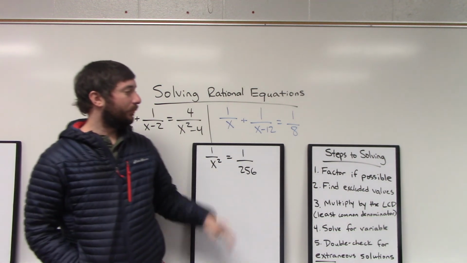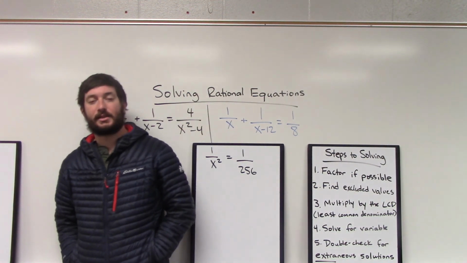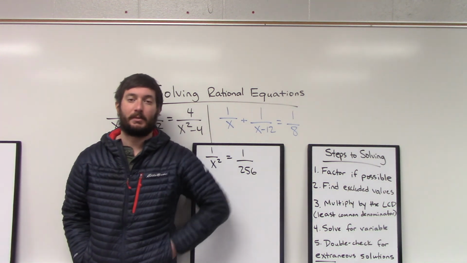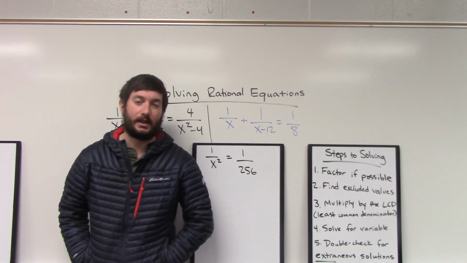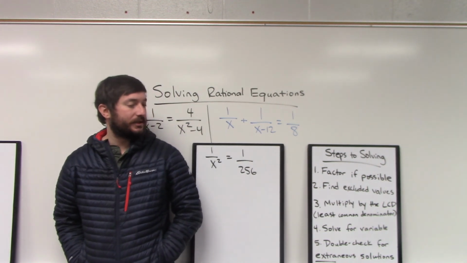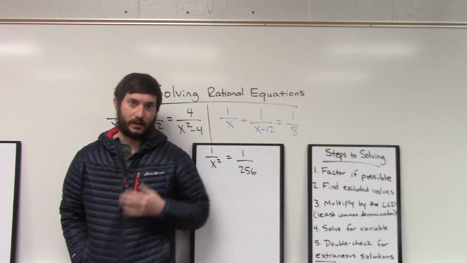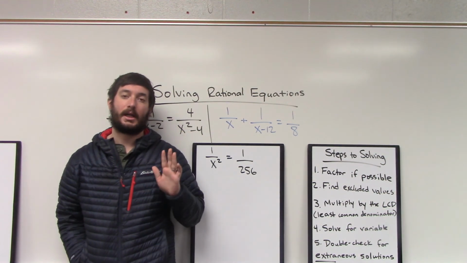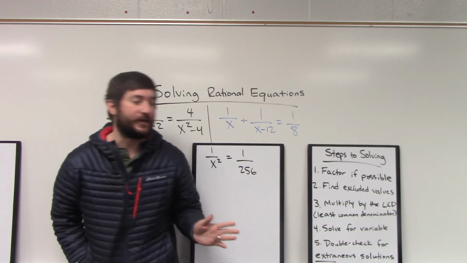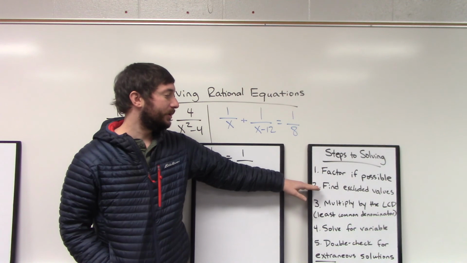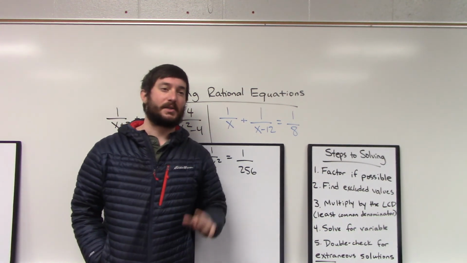So where you have two sides that must balance, and what steps you must take to solve for whatever your variable must equal, if anything, in these types of equations. What you'll see is that the steps to solve this type of problem are going to be somewhat similar to what you did in our previous video on simplifying. So we still are going to factor anything possible. We're still going to look for excluded values. That's where we're going to start.